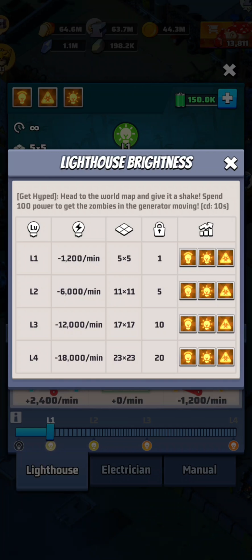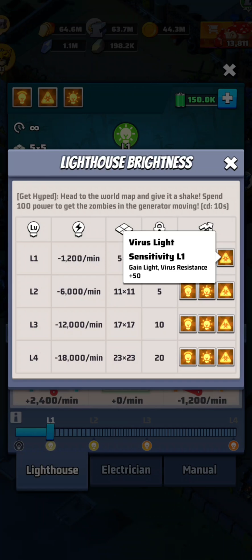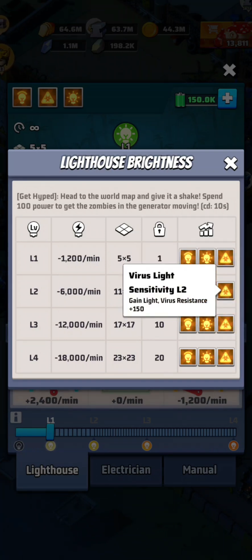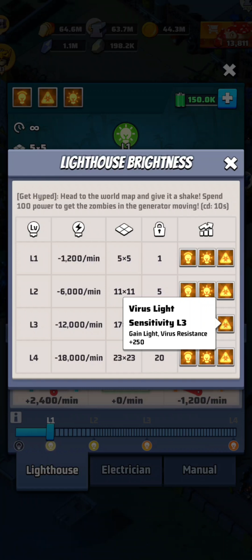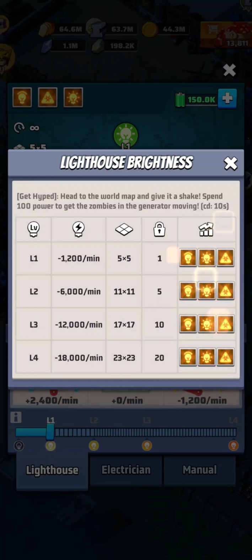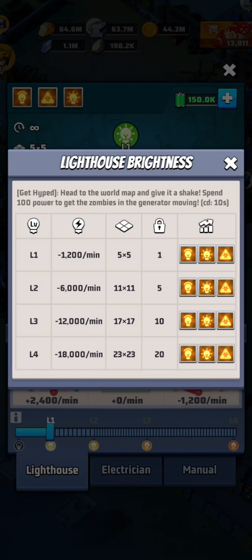And then the far right side, you'll see at level 1, it's 50 resistance. Level 2, it's plus 150. And then 250 at level 3. And then 250 again at level 4. So the most efficient way to do this is to run at level 3 because there's no difference between level 3 and level 4. And you can sustain 3 for a little bit longer period of time.